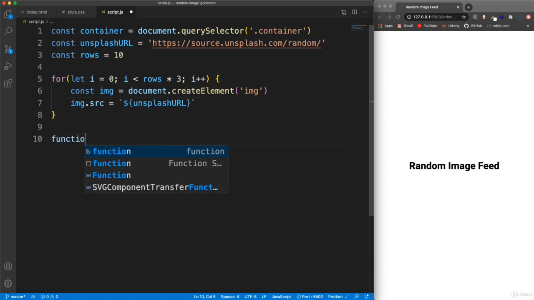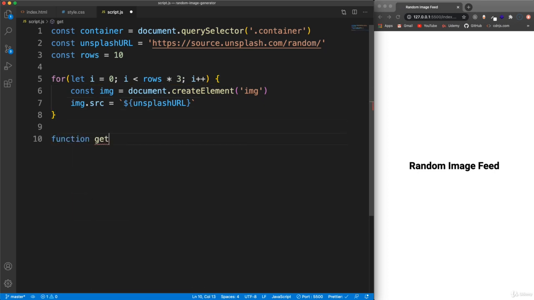So down here we're going to have 2 functions. One is going to be to get a random number, and we want a random number between like 300 and 310. So let's return from this function.